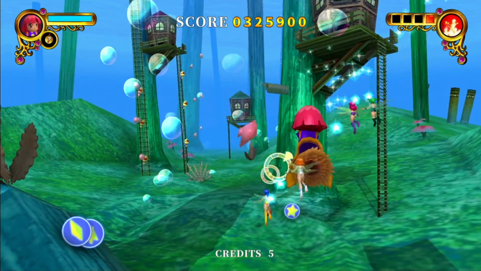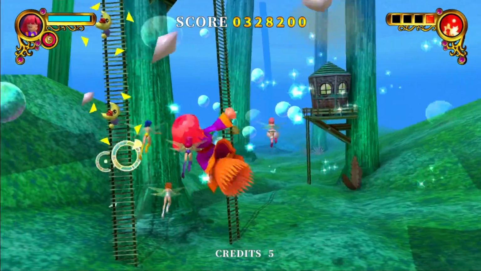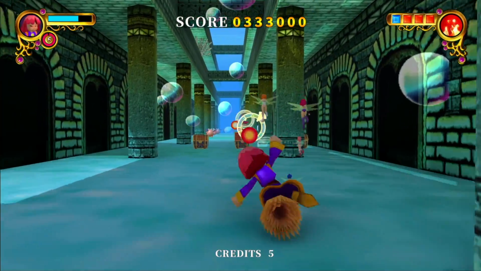You have a normal shot which can be shot manually, like very slowly, or spammed to shoot faster. If you hold it down, you can also charge the shot and fire out any fairies that you have rescued, up to 5, and they can wail on the enemies too.